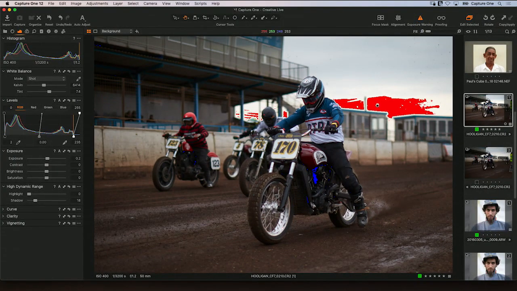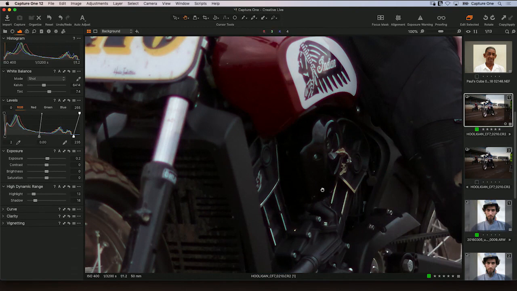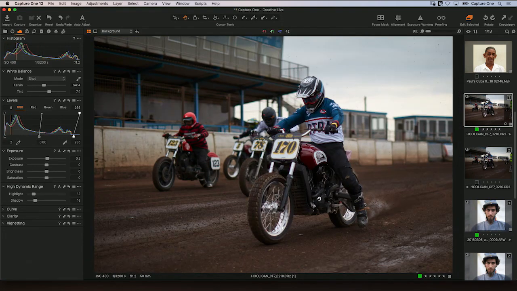And I'm willing to bet it's just about blown out, so probably just a little tiny bit of the highlight slider, we could actually bring that back in quite nicely. So we've perfectly optimized pretty much everything in that image. So it still looks sympathetic to when it was taken, 5:30 in the evening. But we've upped the contrast a bit. We've got a bit more detail in the shadows, so we can see what's going on in here, which is really important. And it looks great.